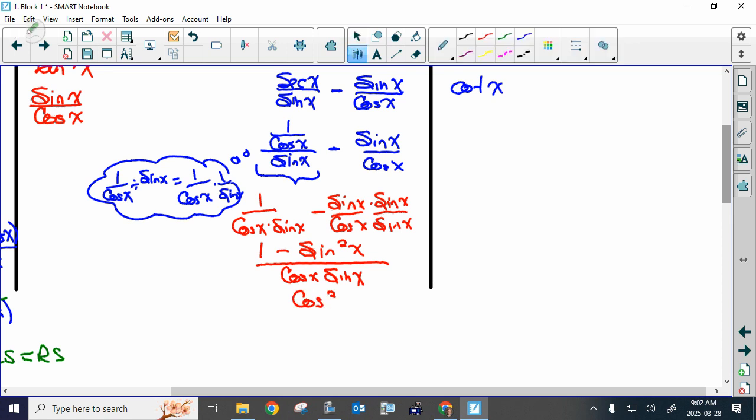Okay, here's a common mistake people make. Why is this wrong? This is a binomial. You cannot take a factor from a term. You can't do that. On top, this is a binomial. The only thing you can do with a binomial is factor it, or do a Pythagorean substitution to turn it into a monomial. Once everything is multiplication and division, then you start dividing common factors. So this becomes cos squared x. Now that you don't see any more addition and subtraction, this cos x divides this cos x, and we get our cotan x. Left side equals right side.